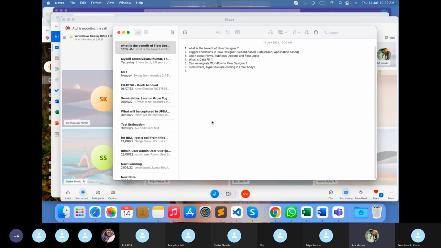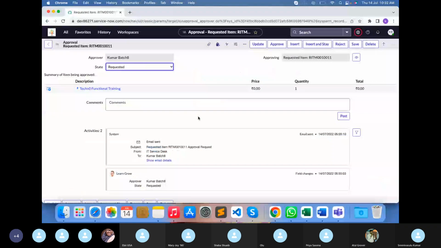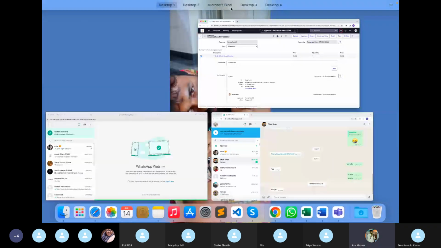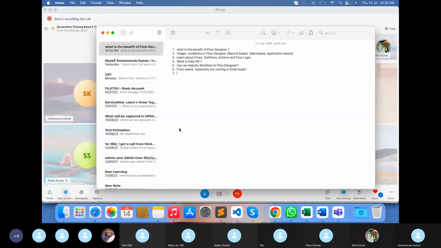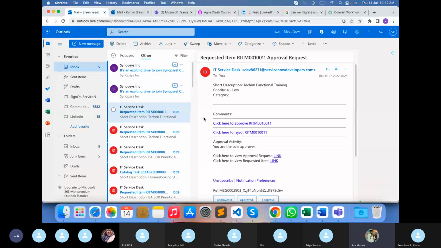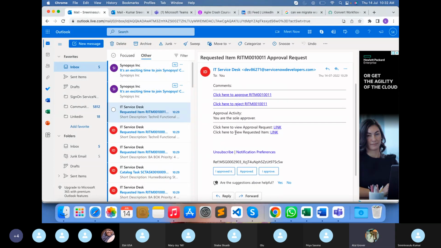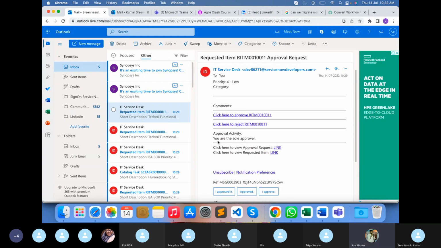Okay. Now go to the email, the email which you received just now. So Kumar received this email. Now click on the approve button in the email. Wait. Can you pop out this email in a separate window?